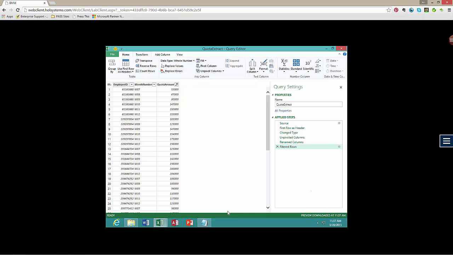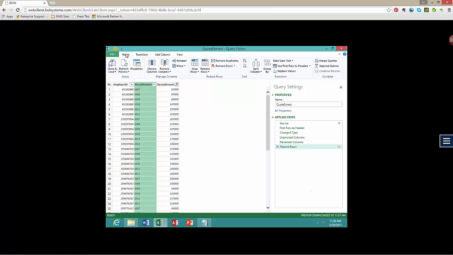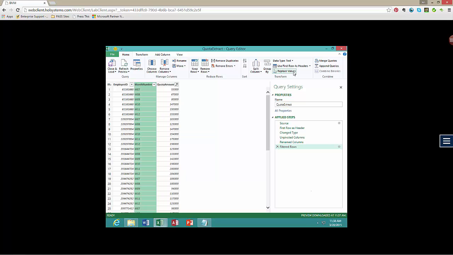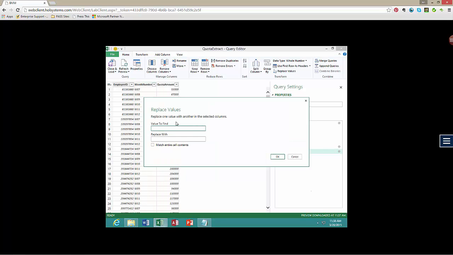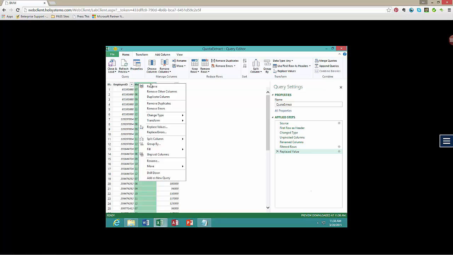Now let's remove the M prefix. To do that, let's select the month number column. And then what we're going to do is go to the Home ribbon tab and select the item to replace values, which appears over here in the right hand side. In the dialog box, we're going to type in the letter M as value to find, and then we'll replace with nothing. So we're going to click OK, and that removes all of the M for us, so that looks good. To change the data type, we can right click on the month number column and change the type if you like.